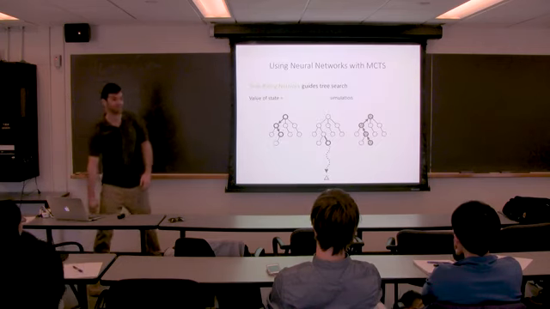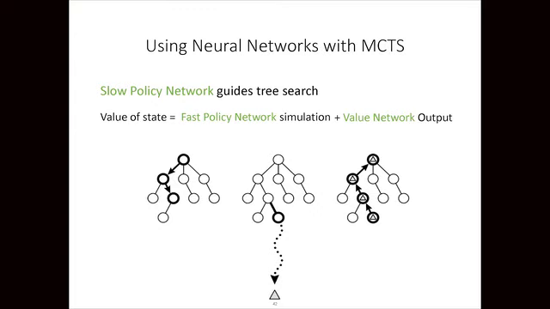All right, so how do we combine all these into MCTS? Well, the slow policy network, which remember is slower but should give us stronger moves, is used to guide our tree search in order to help us decide which node to expand next. When we expand that node to get the value of the state is the simulation like before, like normal MCTS, except it's not a completely random simulation. We use our fast policy network to give us a more educated simulation here, but we're using the fast one obviously to save some computation time. So it's giving us probably a more indicative random simulation of what's going to actually happen. And then we also combine that with our value network output. So we run our value network on this node as well, and we add that to our simulation value and propagate it.